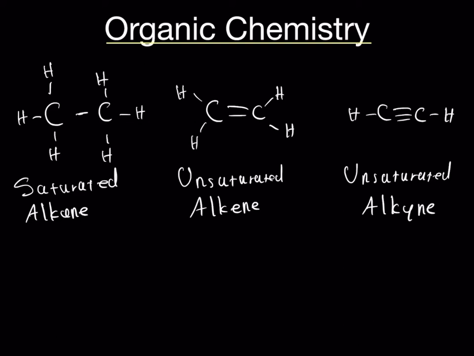So now let's go over the names of some of these bonds. I've referred to this as a single bond, and I've called this a double bond, and I've called this one a triple bond. But these actually have specific names for the bonds. Now, I'm going to redraw these with different colors so that you can understand what I mean. If 2 atoms form one bond between each other, one covalent bond, this bond is referred to as a sigma bond.